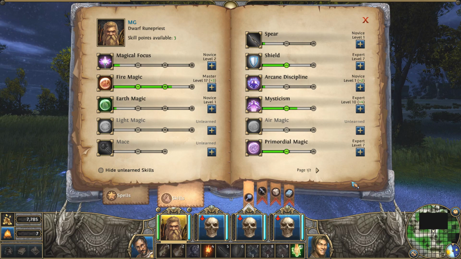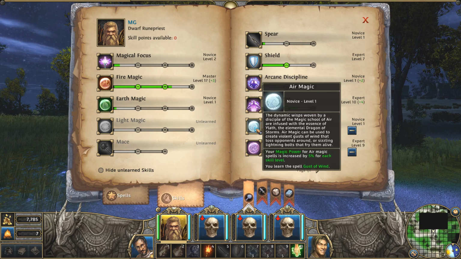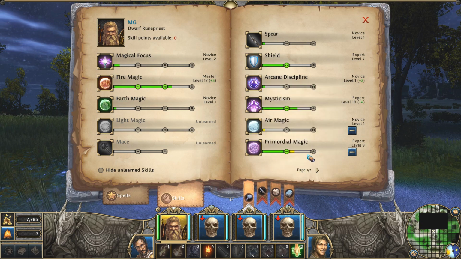Okay guys, after thinking about it for quite a long time, here's what I'm going to do. 1 point in Air Magic, 2 points in Primordial. The reasoning is, we could use the spell Gust of Wind, maybe, to blow away casters so that we don't have to face 2 at once. That's my hope at least.